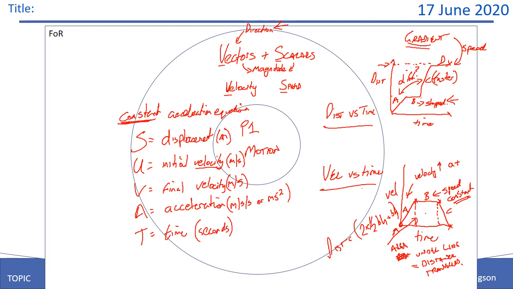You need to convert things to seconds. Okay, so what are our constant acceleration equations? Right, here's the first one. This is the non-negotiable. You must know this equation. It does sometimes come up written differently in the textbook. It basically says a final velocity minus the initial velocity divided by a time will give you an acceleration. All of this is a rearrangement of each other.